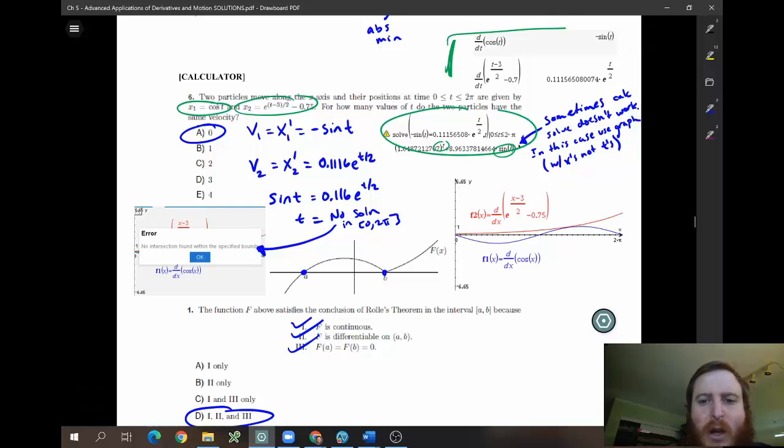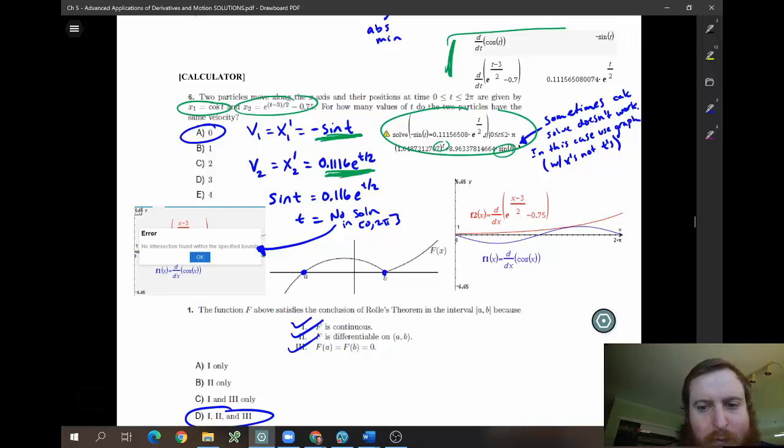Basically, that's telling me your calculator just can't solve this one. If you ever try to solve it and you get back a t and you have your interval, your calculator just can't solve it with the solve button. But it still will be able to solve it with the graph. So next I flipped over to the graph. I could have retyped in negative sine of t and 0.116 e to the t over 2, but instead I just typed them in as derivatives just to show that you can do that as well.